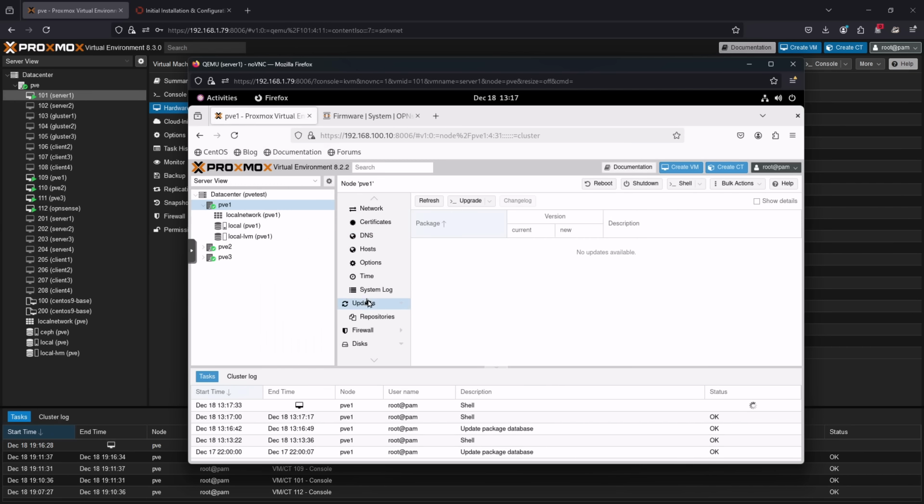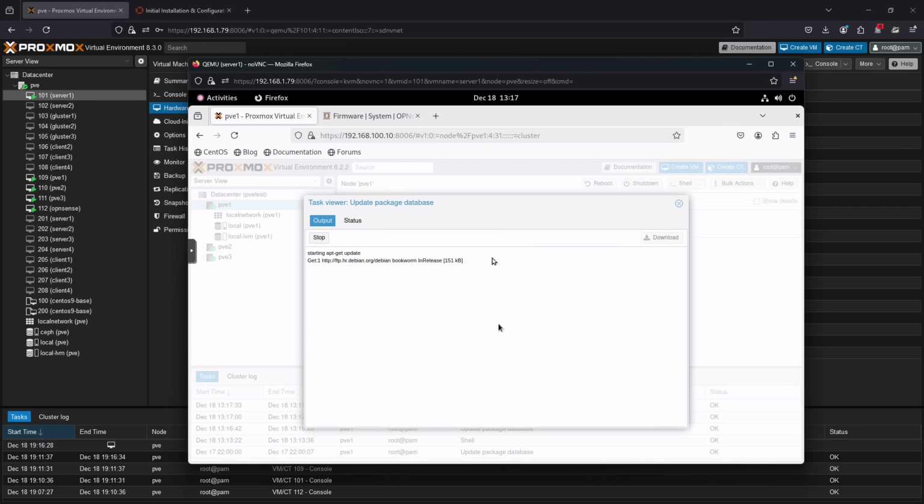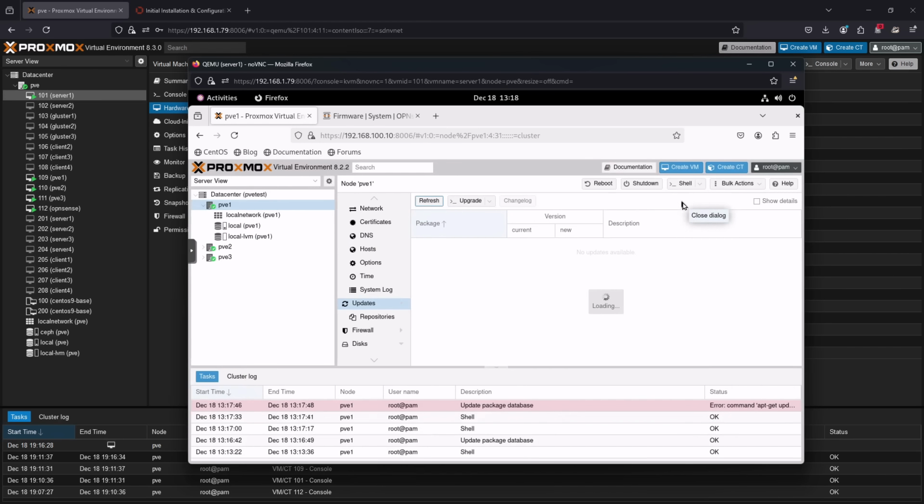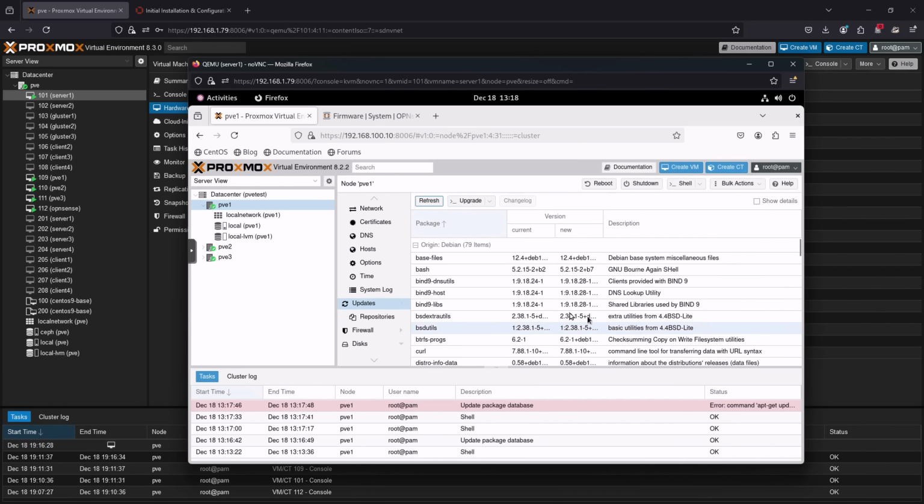Let's go do the updates. Refresh it. Yes, it is going to go and fetch things. So I have an unauthorized. Now, the thing with being unauthorized, having configured things here, is that I'm not able to connect to the latest versions of the packages because I'm using non-subscription repositories. This doesn't mean that I am unable to update my machine. It's just that I'm not using the repositories that are considered production ready.